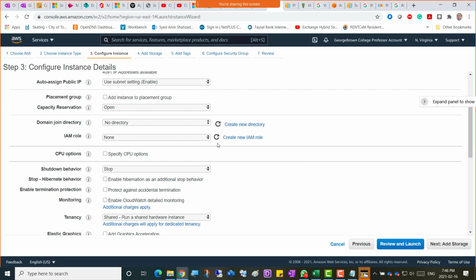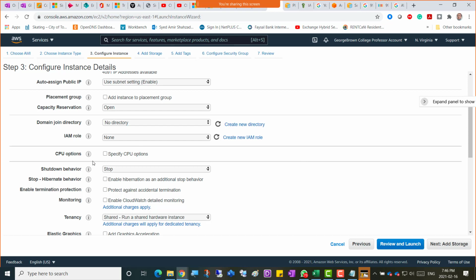And then there's IAM role, that is if you want this virtual machine that you're about to create, it needs, remember that we had 4 specific scenarios for the role. So if you have any of those 4 specific scenarios, any other service wants to connect to this service, just like the example we were talking about, that the directory service is a totally separate service. EC2 dashboard, EC2 is a separate service. If they both want to work together, then you need a role for that. So for now, we don't need the role.